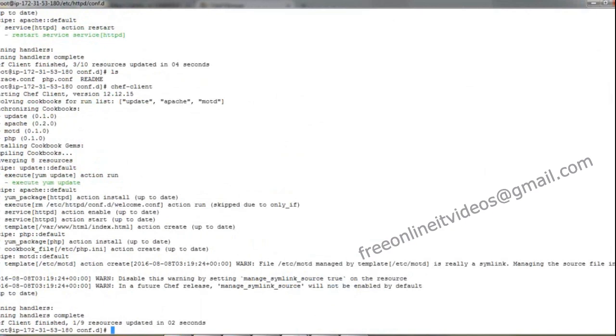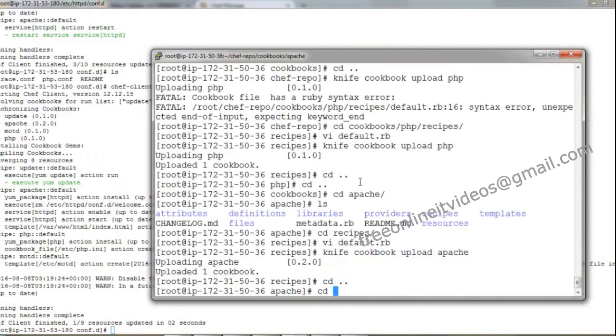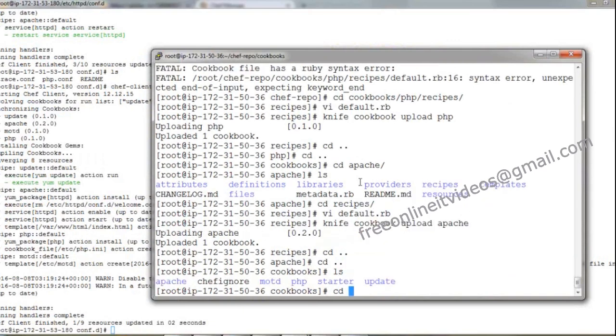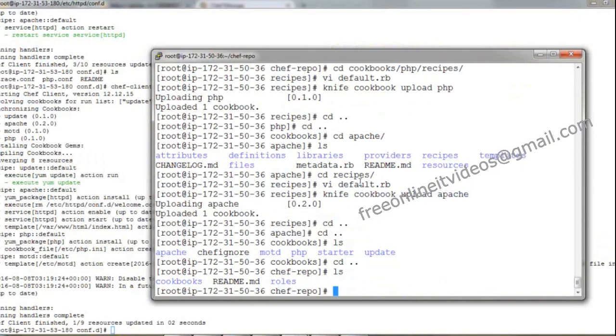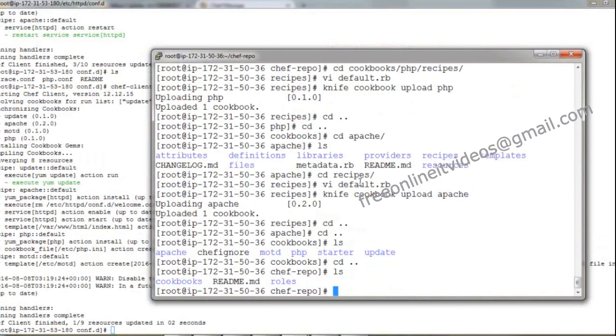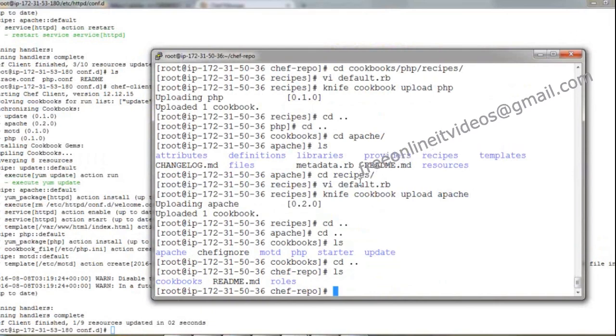So now we have one more concept, data bags. Let's quickly complete it. So what are data bags? Data bags are nothing but a global declaration of a few variables inside Chef. So you have some attributes which need to be declared globally. All those you would be including in data bags, which would always be in a JSON format. That is the basic use case of how you're going to use it.